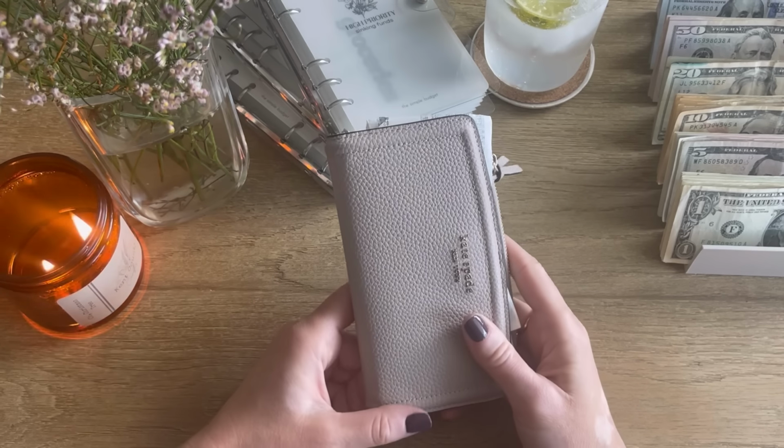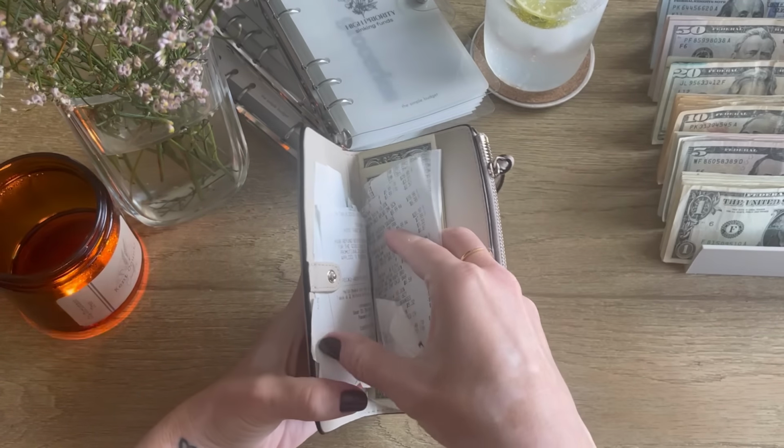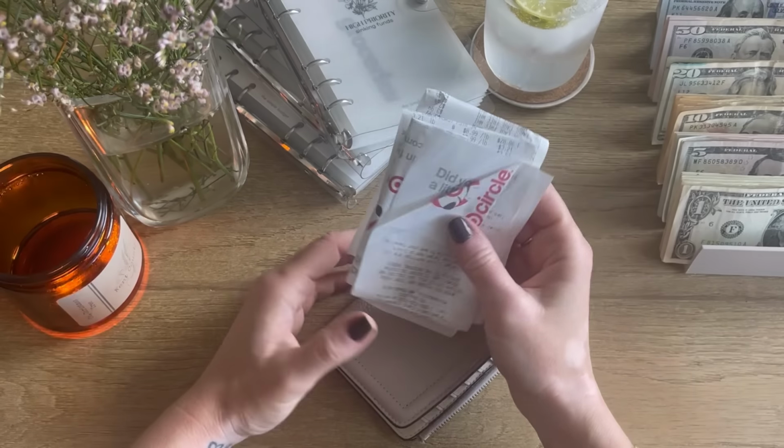First up, we're going to pop into my wallet here, and I have lots of receipts to scan in this week. If you are unfamiliar, these receipts.